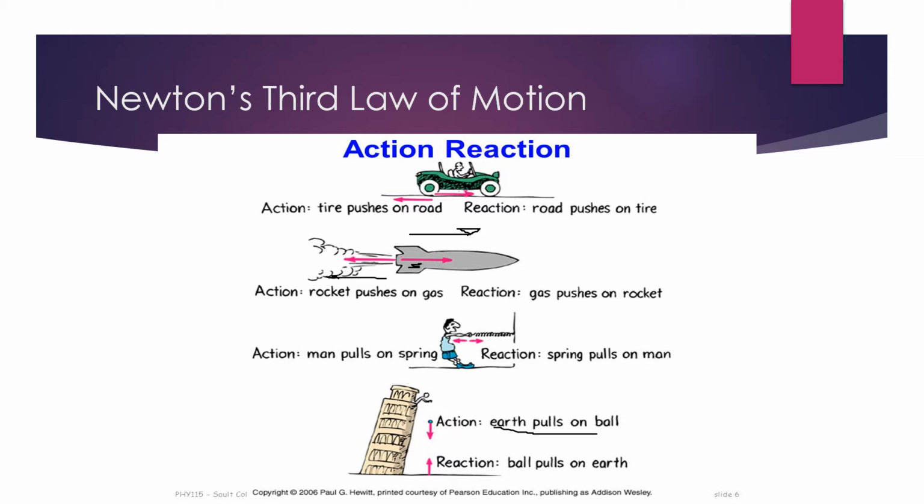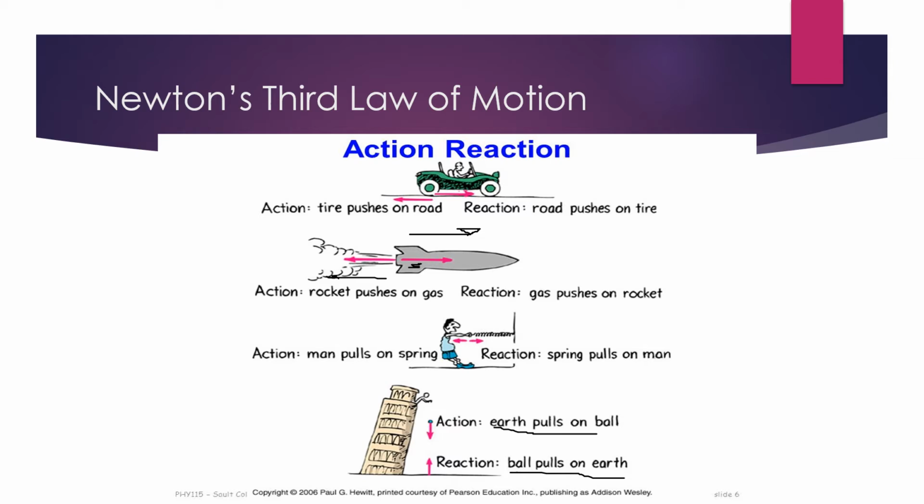The Earth pulls on the ball. But the reaction force is not that the ground hits the ball. If the Earth pulls on the ball, then the ball pulls on the Earth. But when you drop something, it's not like the Earth runs up to meet the ball as it falls. No, because if it's an equal and opposite force, the Earth's mass is so huge, this little force of the ball pulling on the Earth isn't strong enough to move it.